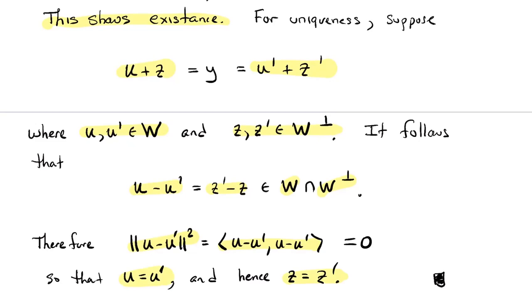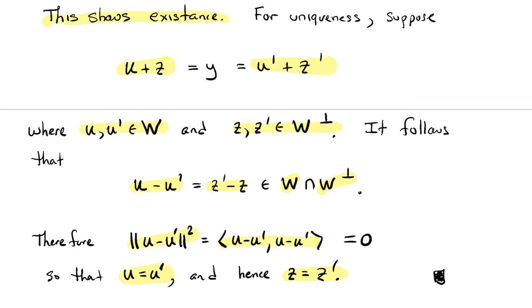And I think I would hang on to this fact that at the end of the proof, we just showed that if you have a vector that's in both W and W perp, it has to be 0. W and W perp always intersect only in the 0 space. Okay, that's because the only way that a vector is orthogonal to itself is if it's the 0 vector, because otherwise the inner product of a vector with itself is the square of its length. For a non-zero vector, that would be a non-zero, positive real number.